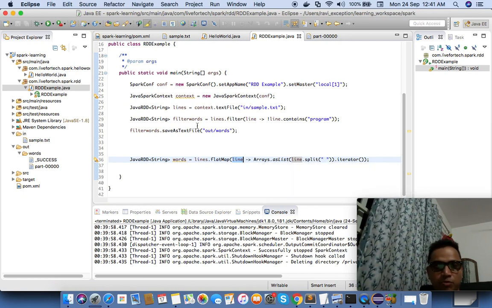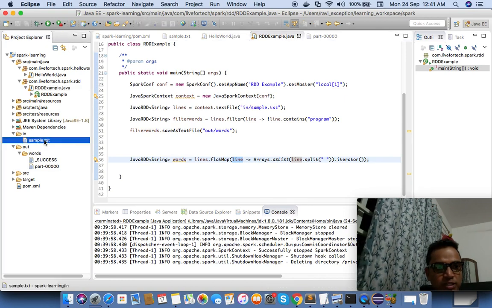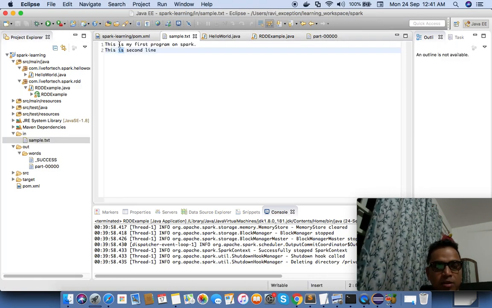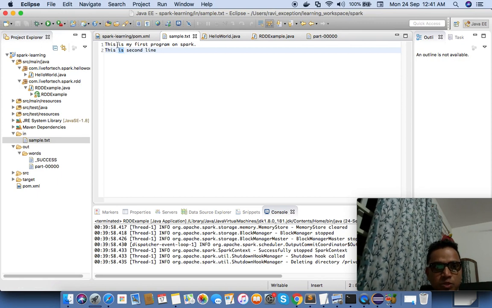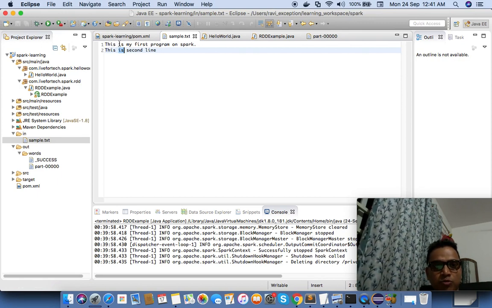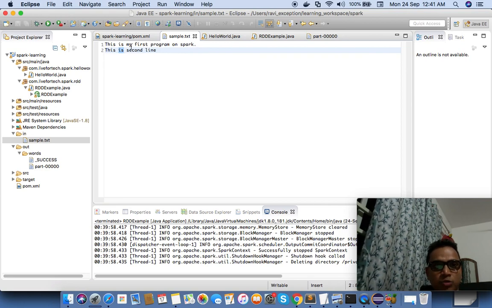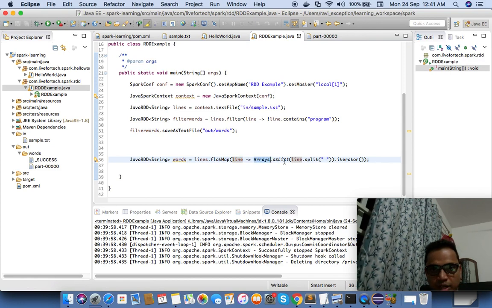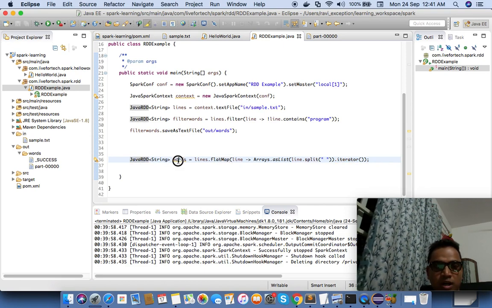Let me explain one more time. I want to split this line on the basis of space, so it will create lots of words, and I'm storing those words into an array and I'm returning it. Array as a list, split that line into multiple words and put that into another RDD, that is words.